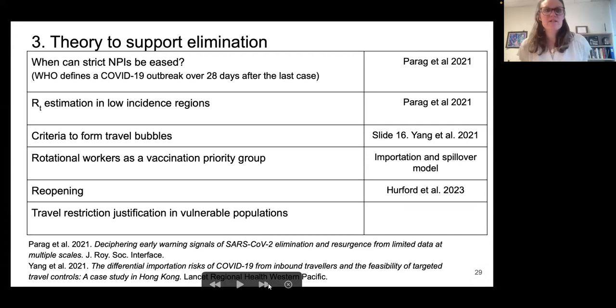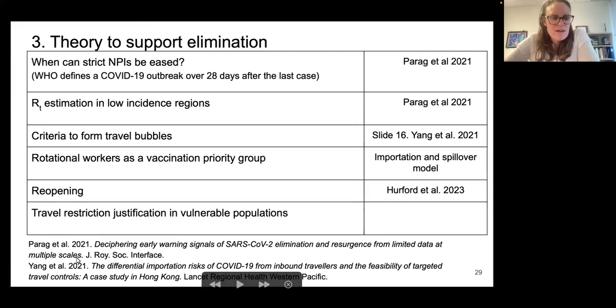The World Health Organization defined a COVID-19 outbreak as over 2 generation intervals after the last case. So early on, this was 14 days, so we had to wait 28 days after the last reported case before you could define the outbreak as over. And in Newfoundland and Labrador, that seemed to correspond with decisions around releasing strict NPIs. So I think 28 days is quite a long time, and 14 days, I think it was later. So I think we need to come up with a more confident way to assess when the outbreak is over and we can ease restrictions.